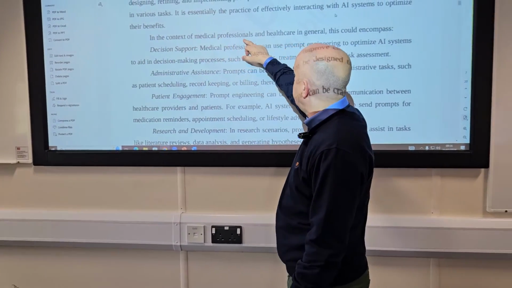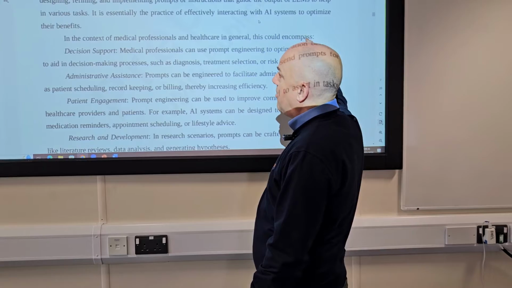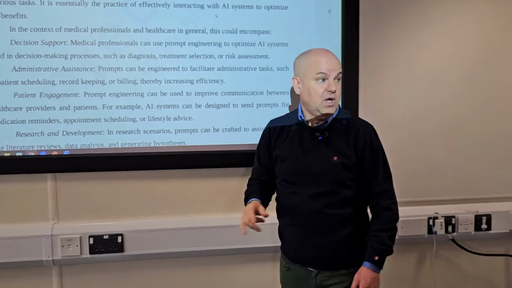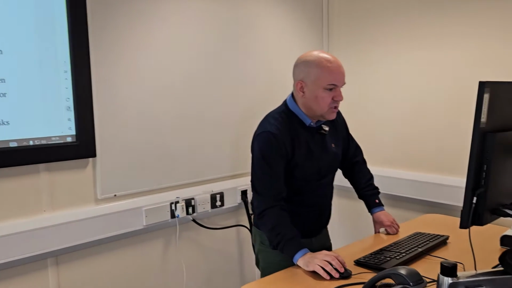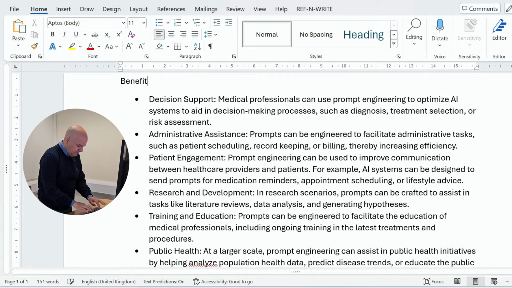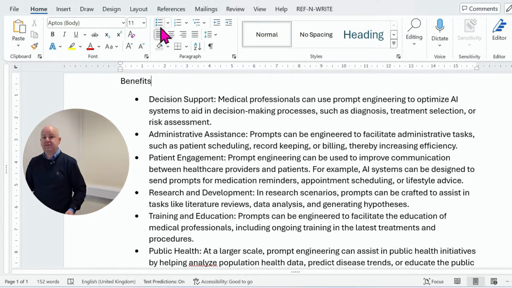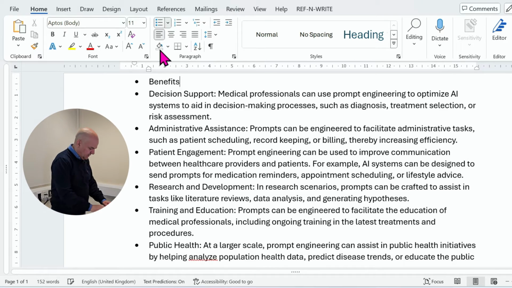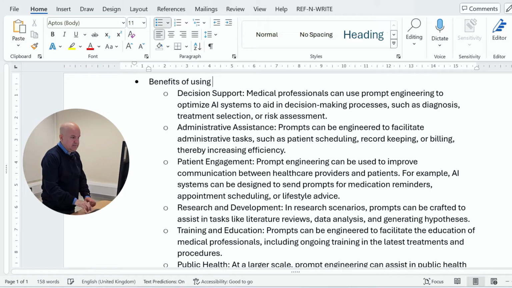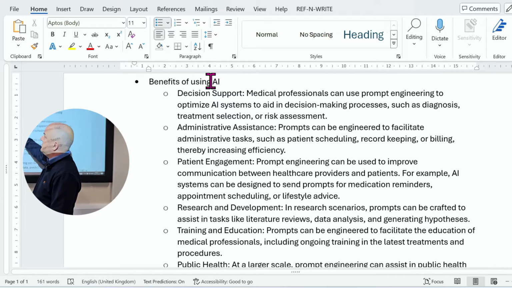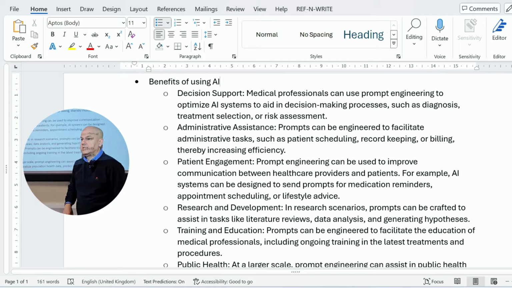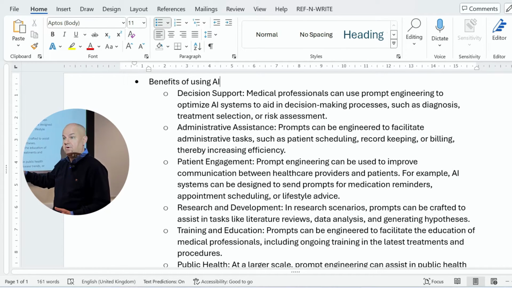And in the context of medical professionals, this could encompass, so these benefits could encompass... So what we do in our Word document is we have a theme called benefits of using AI. Just by reading these, I know there are 1, 2, 3, 4, 5, 6 benefits according to this author.